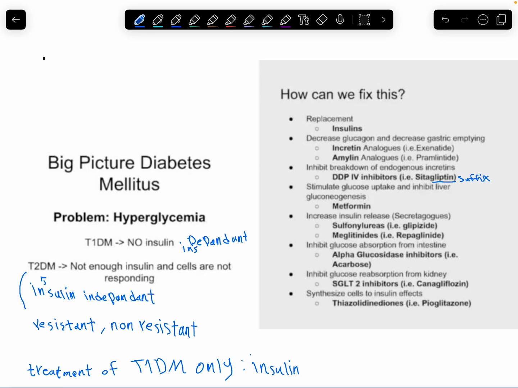Now we classify them into first, second, and third generation. Sulfonylureas, like glipizide, act on the beta cells of the islets of Langerhans to squeeze them to release insulin. So they are called secretagogues. Next are the meglitinides, and one of them is repaglinide. But mostly we use sulfonylureas. Sulfonylureas are very commonly used orally. This is the second drug that is used, the third drug that is used orally.